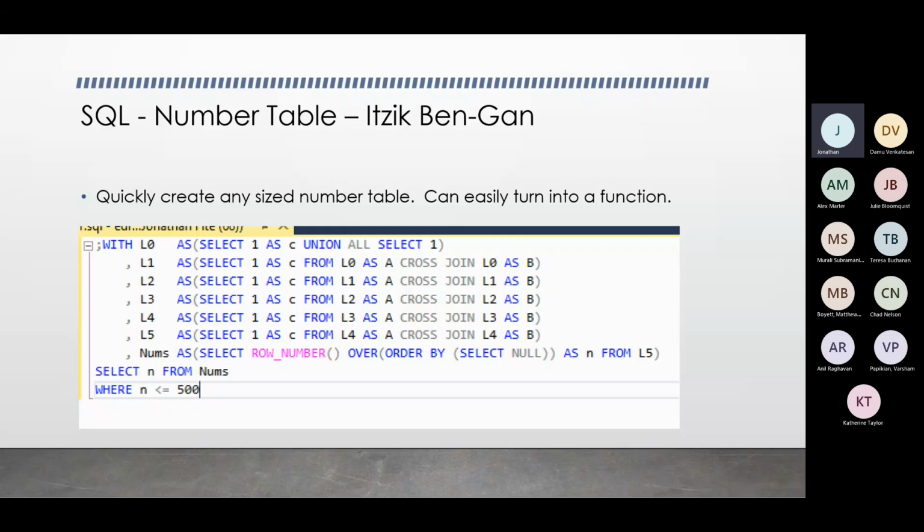In my use case, I actually had to add an additional layer, like an L6, for my cross join. As it is now, it'll give you 4 billion numbers. That should be enough for everybody. It was not enough in my use case. I had to go to the next one, which gives you up to 18 quintillion. I didn't need 18 quintillion. I just needed more than 4 billion for my numbers.